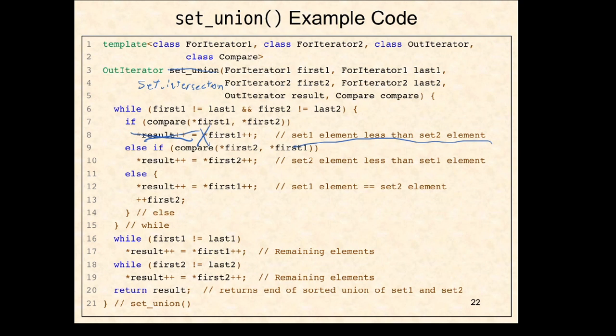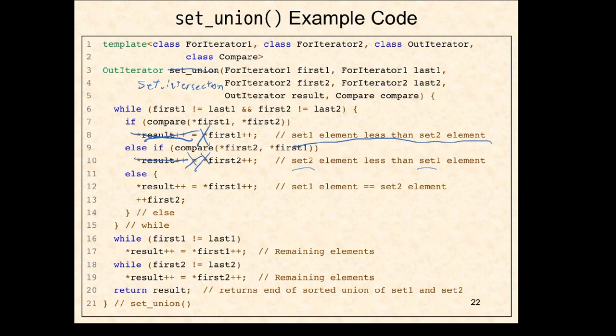And then same thing when the set 2 element is less than set 1's element. We're not going to put anything in the result. We don't need the equals. We don't need the dereference. We just increment first 2. So if element 1 is less than, we move set 1's iterator. Else, if element 2 is less than, we move set 2's first iterator. Else, when they are equal, we do the same thing. We leave the code alone. We do the same thing as set union did. We copy one of them to the output. We make sure everybody gets incremented on the iterators.